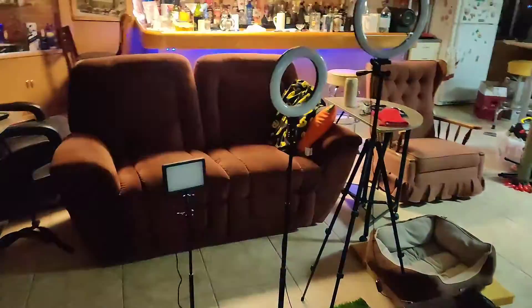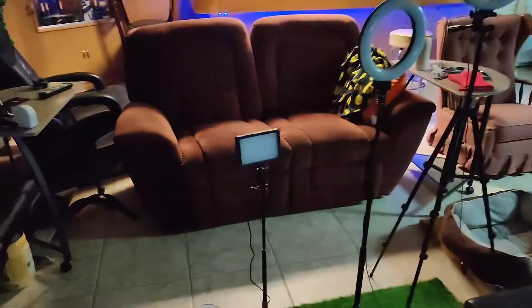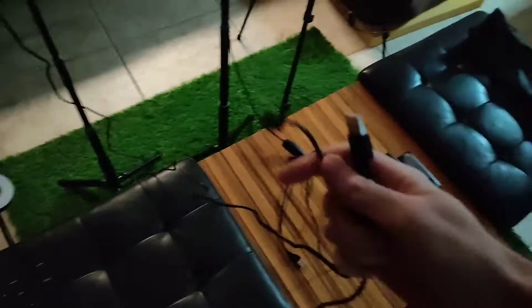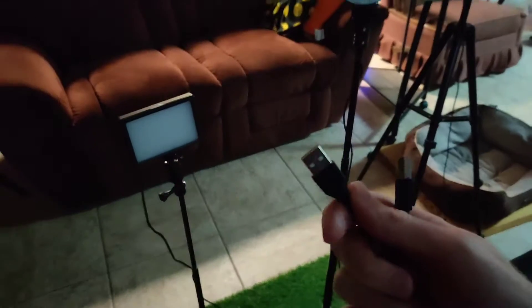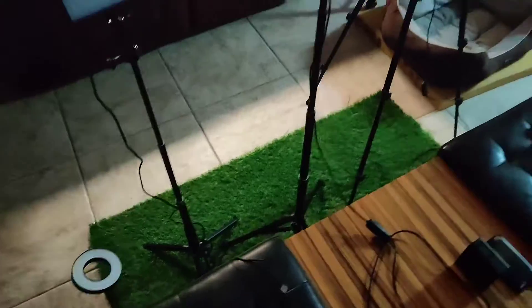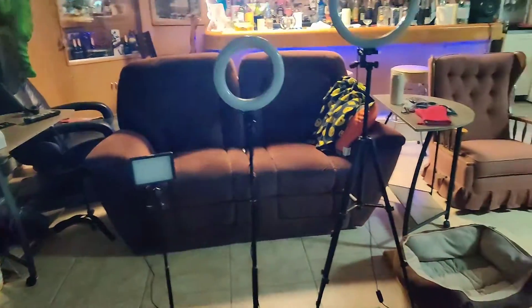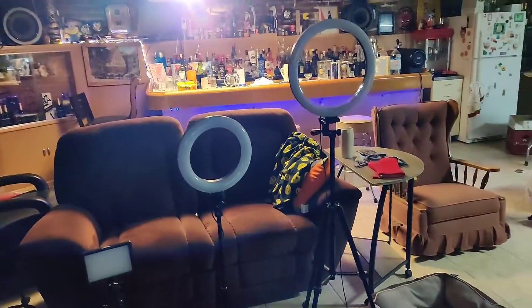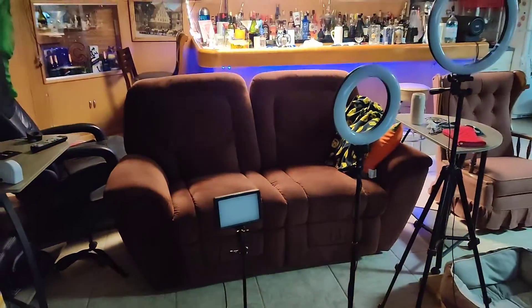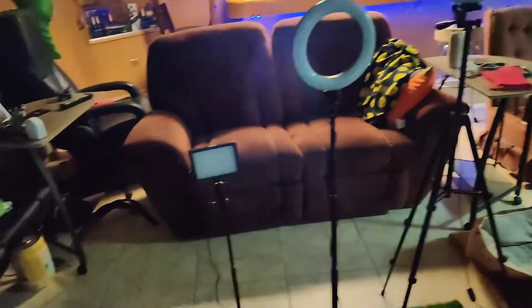What's unique about these versus the other four that I have — which I'll make a whole separate video on — is that all of these are powered by USB. They are LED and powered by USB. That adds their versatility across the board. They also don't use much power, which is really helpful. You can have many of these lights connected at one time to one circuit and they don't use much of anything.